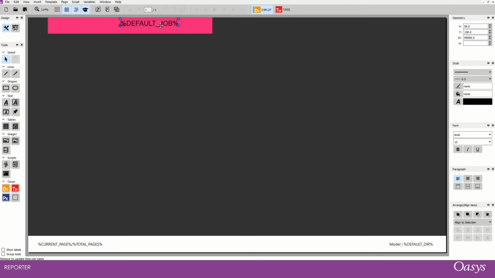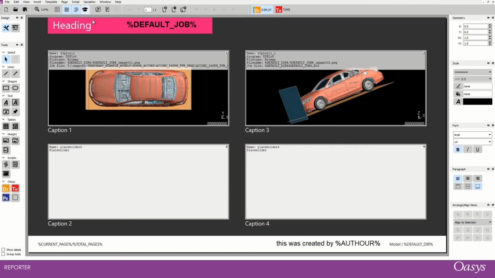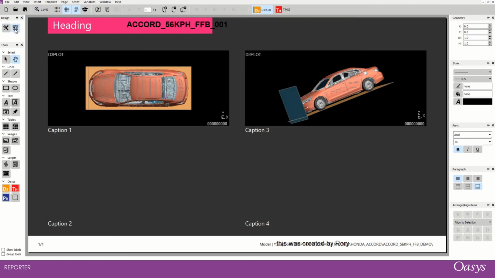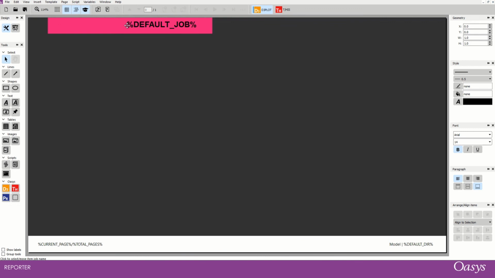Okay, and then I'll just make that bold and a little bit bigger just so it's easier to see. And so now when I go in presenter mode, you can see the Honda Accord name there. So I'll just move that across so it fits a bit better.